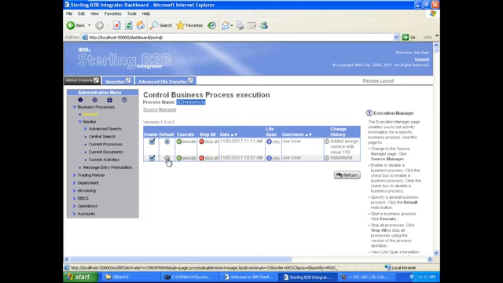But if you want to make this version the default, then you can click on here. You can do whatever you want. If you want the system to use the updated version of your business process, then you have to make it the default. Do you see this?